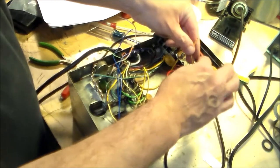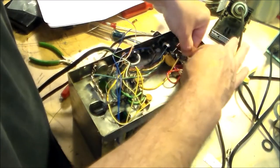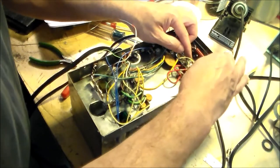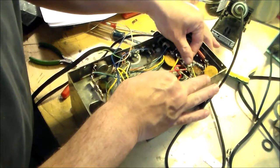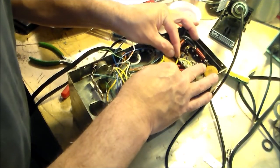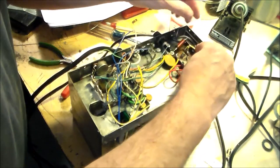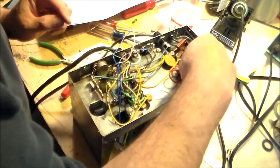Okay, so they want it to go here. So let's bring this up under, around, and through. Sorry, I bumped the camera. And are you still with me? Can you see what I'm doing? Roughly. My hands are in the way, but what can I tell you? Okay.